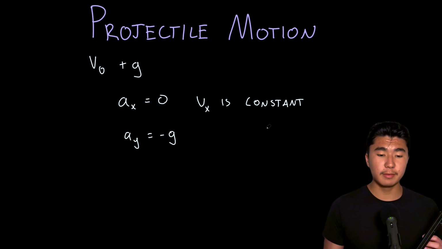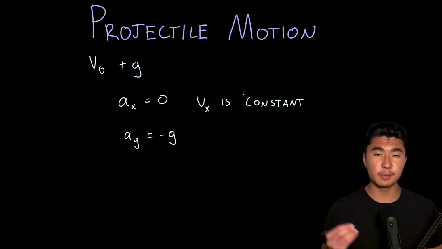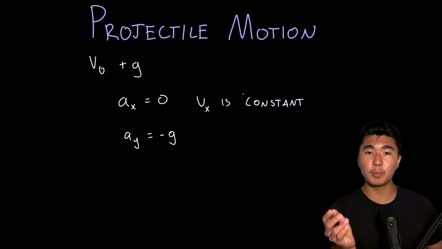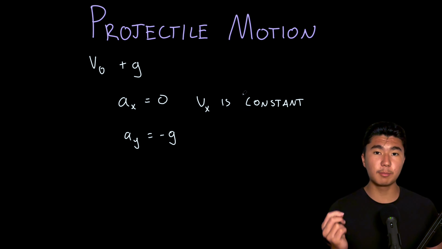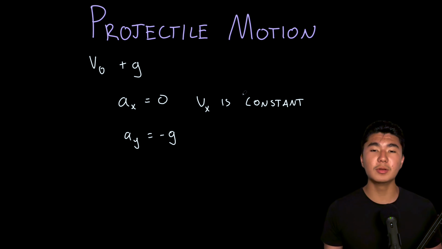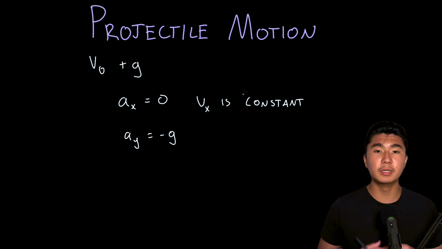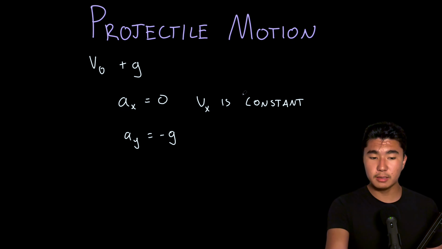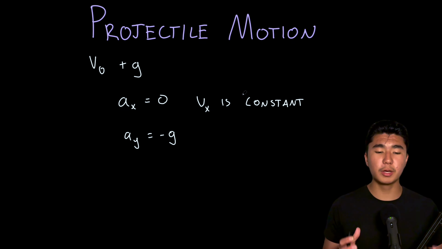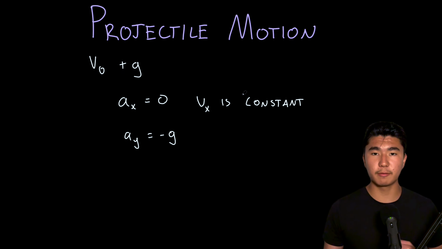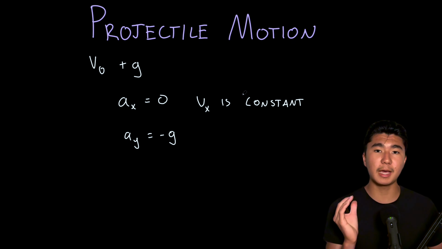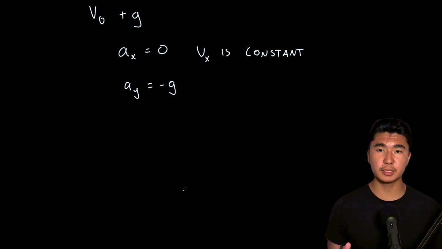So just remember that in projectile motion, our acceleration is going to be 0 on the x-axis, our velocity is going to be constant, and our acceleration on the y-axis is just going to be gravity, because when we throw a football or a ball, the only force acting upon that ball, and the reason why it actually falls down, is gravity, given that we're saying this is a perfect model and we're neglecting air resistance. Many of these kinematic problems, we are going to neglect air resistance as one of the forces, and we're just going to say that there's gravity acting upon that object, just to make things a lot simpler.